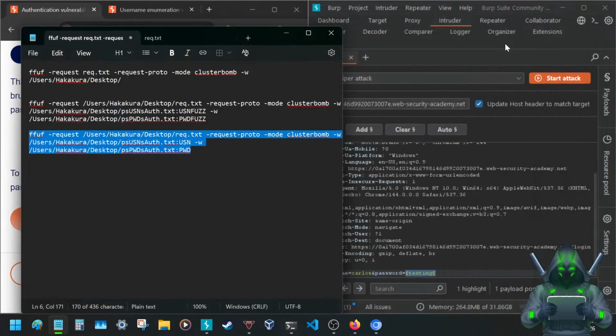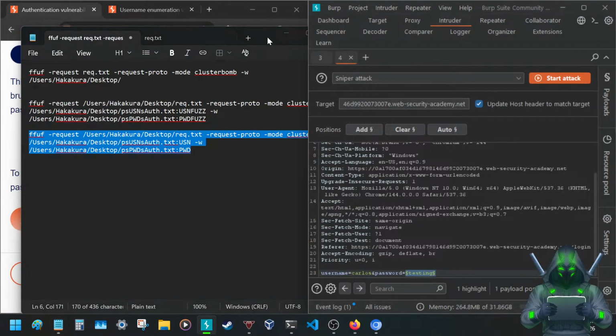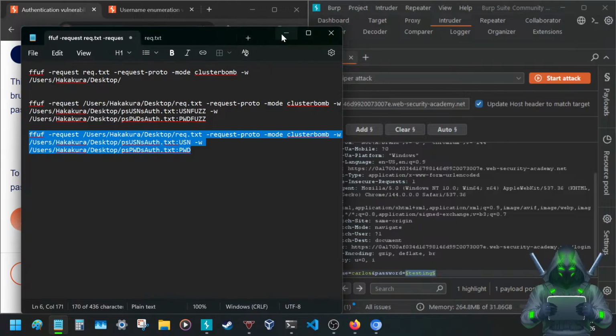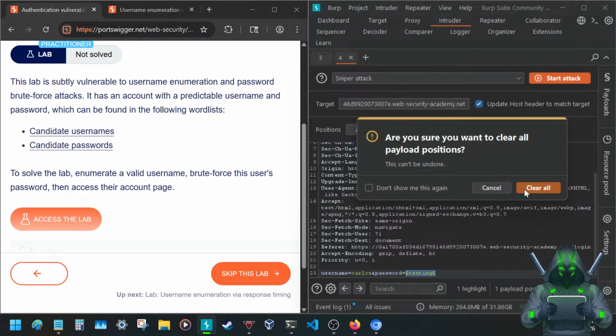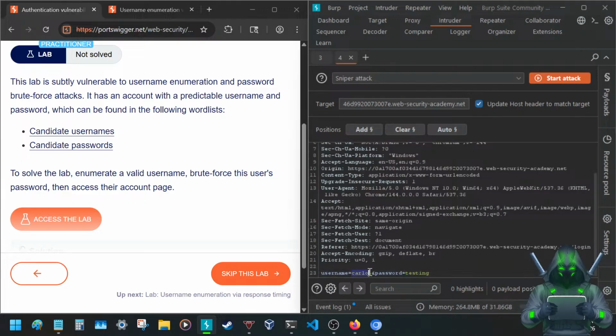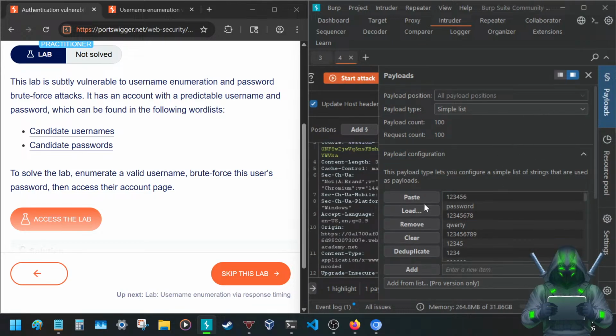Oh, brother. Okay, this time I am going to clear this out. Clear all. I'm going to add this, and we're going to clear this out, and we're going to see which one says invalid password.